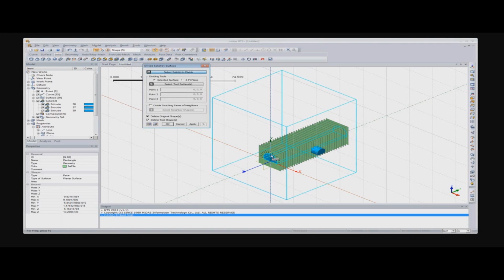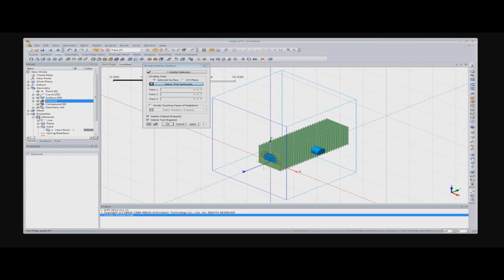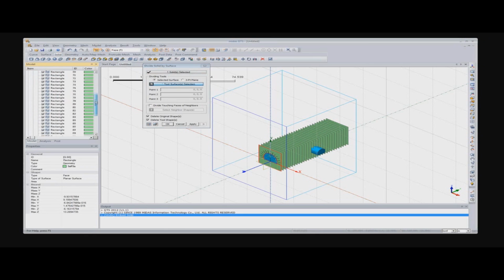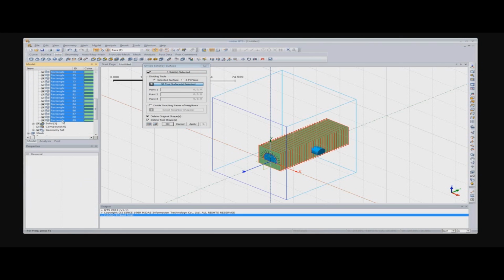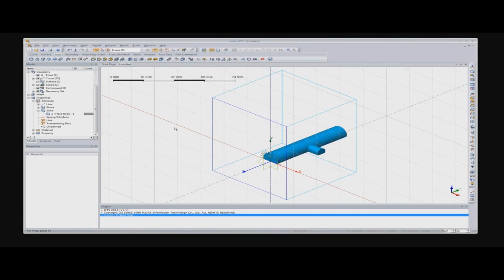Select the solid, would be this one. Oh, selected wrong. Will be main tunnel. Okay, selecting the surfaces. So for that one, I come to the surface and select entirely all these plates that I created. All right. Getting preview. It will be like that, and yeah, this is exactly what we want, and then OK. Alright, so now we divided this main tunnel into smaller pieces, each 2 meters.